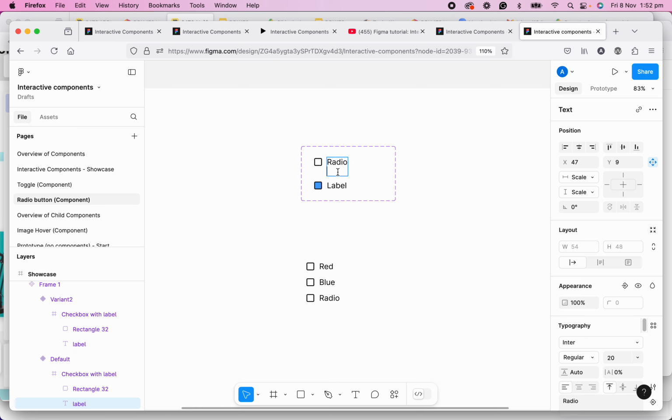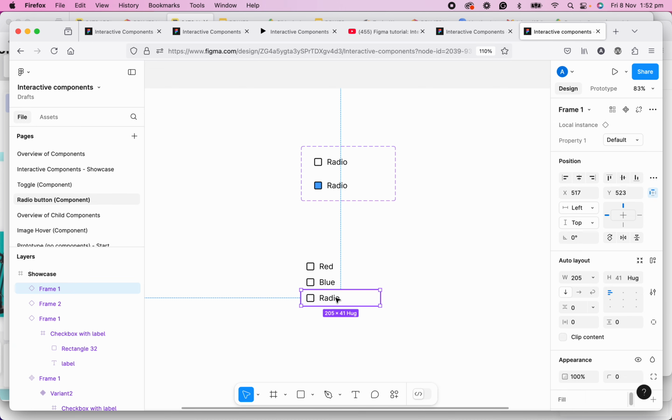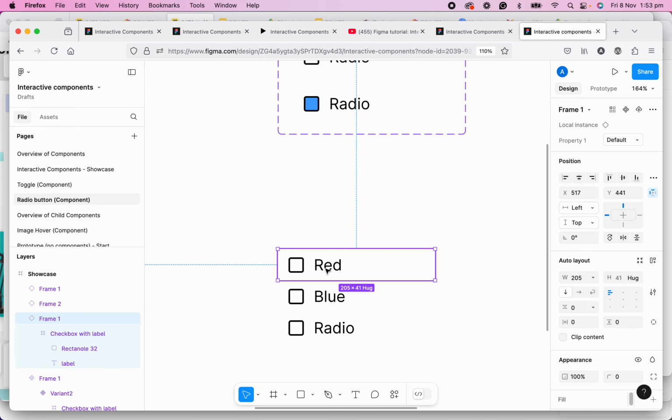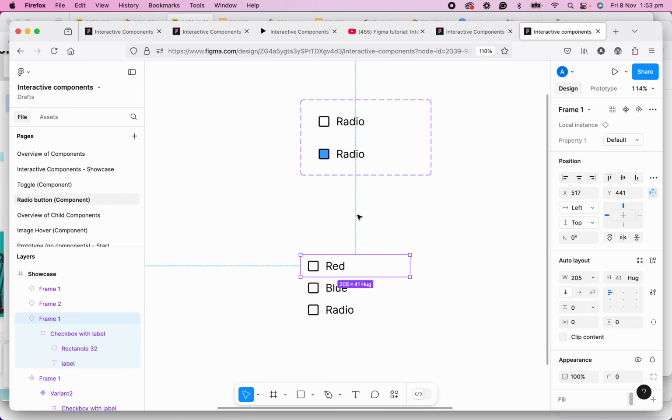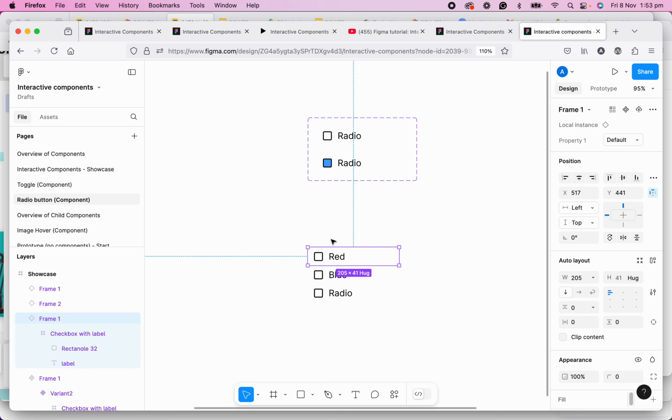You see how it changed only in the child component that has all the changes reset, which means that if you make any changes in any of the child component and then change the parent component, those changes will not take effect. It will be more predominant. It will override the changes that you did in the child over the ones in the parent component. So that's something to also keep in mind.